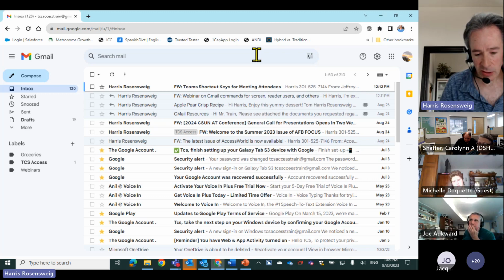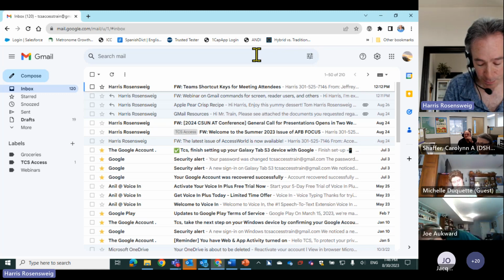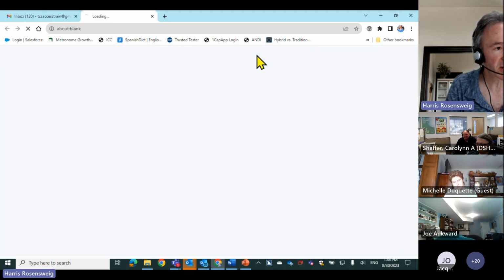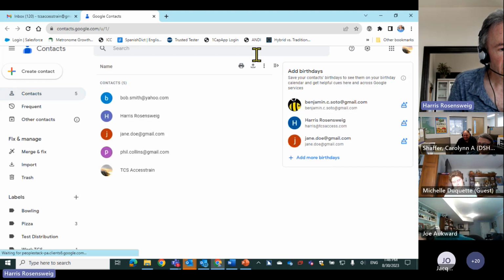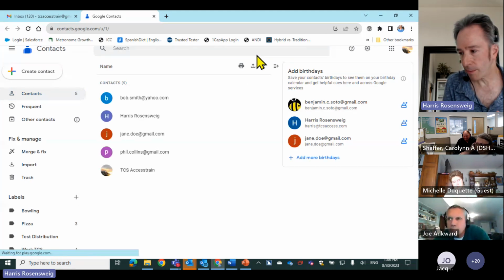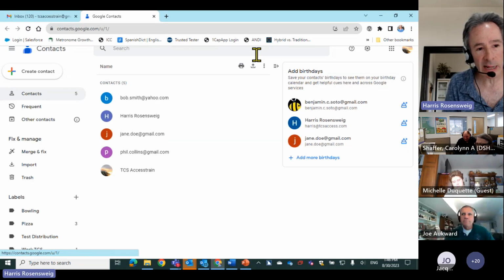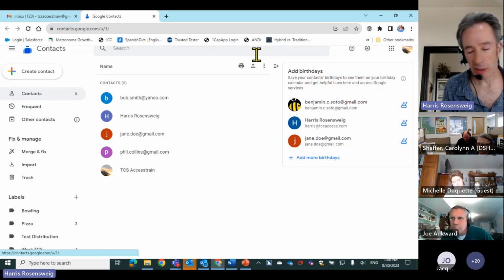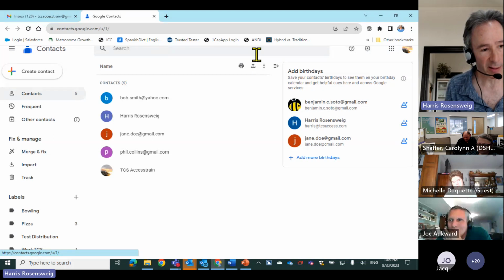All right, so we have a bit more to do. I wanted to show you contacts very quickly. So I'm going to press G and then the letter C. I'll just go for it, GC. Google Contacts - Google Chrome - Harris. Google Contacts document. The thing to know here, folks, is that it's opened a separate tab. So I have my Gmail tab as my first tab, and now it's opened a Contacts tab.